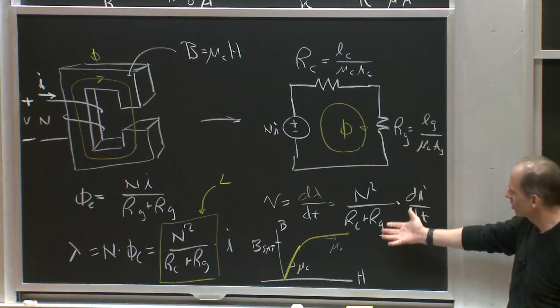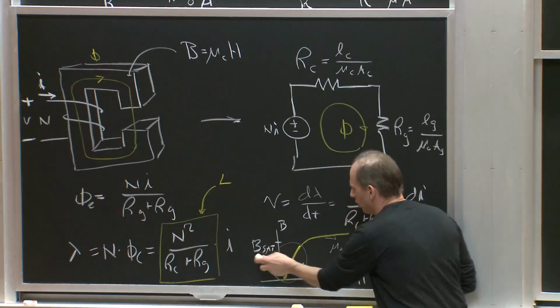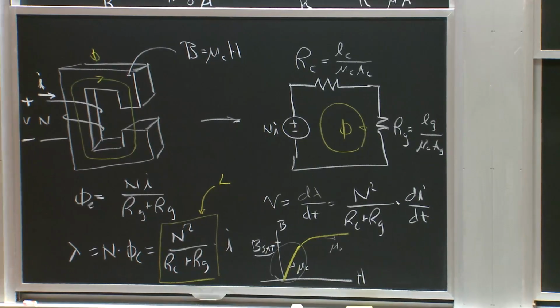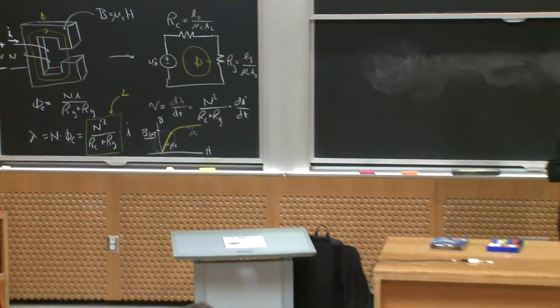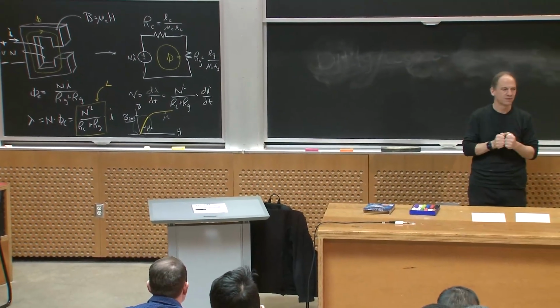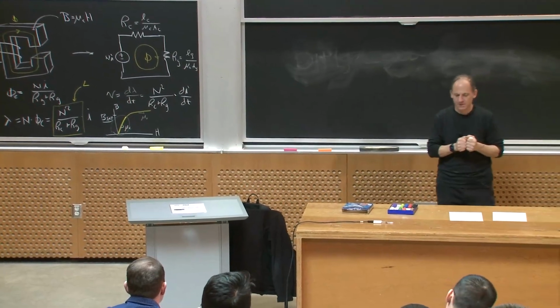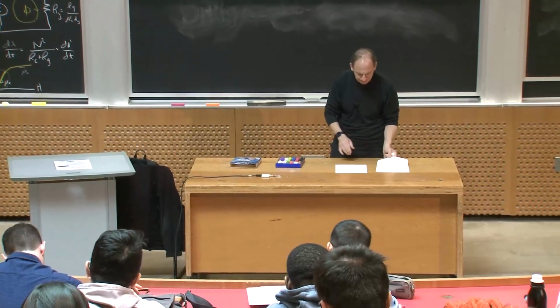So in order to use this model, we know that we want to be operating down here below the saturation flux density of the material. I might also use this kind of model to say at what current this thing starts to saturate given its geometry, because B is related to flux. Any questions about that? Okay, so that was a lightning review of last class.